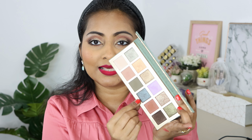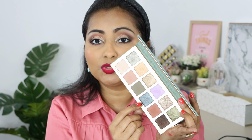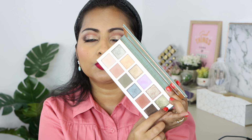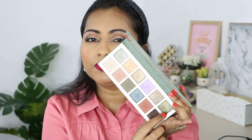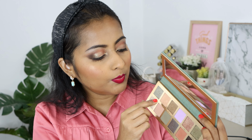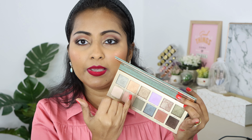For grungy nighttime looks, I will go for Peacock, which is that beautiful gunmetal oil slick kind of shade which will give a bluish look on the eyes. And for something green olivey, I will use this one, which is called Hope. It's a beautiful green taupey kind of color. Then the rest, there are 3 more: Wings, which has a very silvery vibe. Then we have Isle, which is a beautiful light ochre, very smooth, pale yellow toned color.